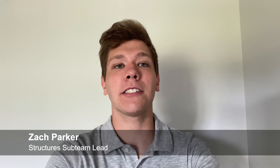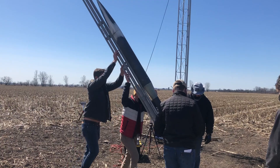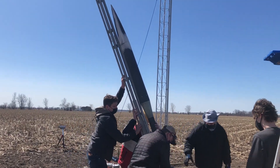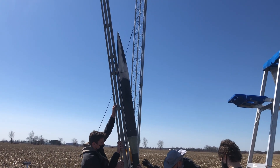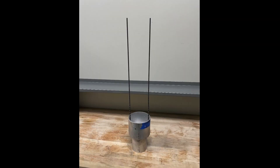This year's rocket features a transitioning design with a 6-inch body tube, which transitions to a 4-inch motor tube. The body tube and nose cone are made from carbon fiber, and the transition piece is made of fiberglass to allow RF signals to pass through it. Both the motor tube and the coupler are machined from aluminum. The rocket is just over 10 feet tall and weighs about 70 pounds on the pad. The motor tube and body tube sections are connected with a machined aluminum coupler, with both friction fit and bolted into the coupler, which extends about 4.5 inches into each end.